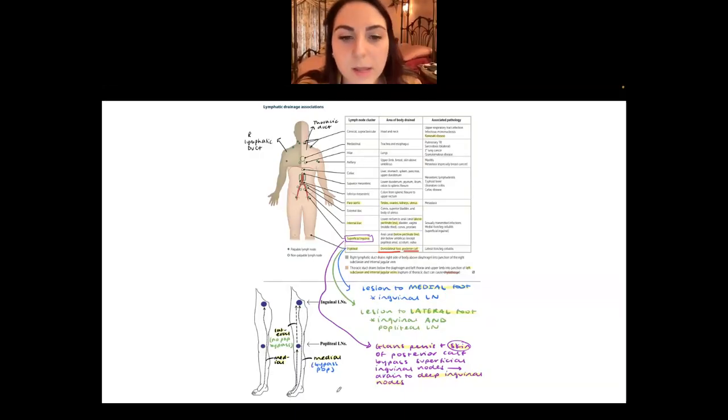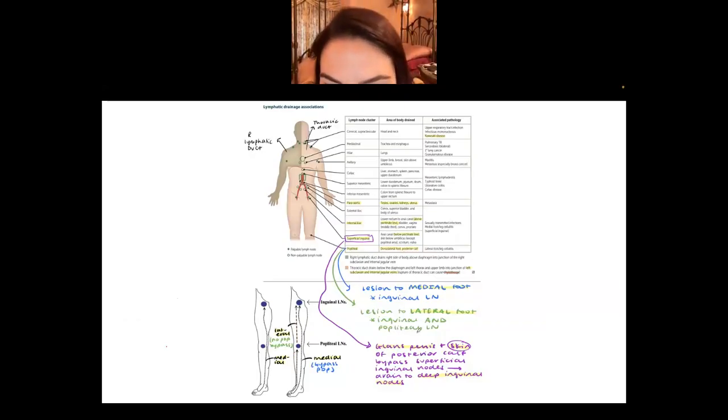Super weird. So if you notice on this image, this would be your medial foot, the pathway it would follow. So let's say you have a tumor down here. It completely bypasses the popliteal lymph node and goes right to the inguinal lymph node. It's just a weird thing. So not all of the foot lesions get drained by the popliteal. If you have a lesion to the lateral foot, it goes first to the popliteal, so that's this one here, and then it also goes to the inguinal. So it's medial versus lateral: medial bypasses the popliteal, lateral goes to the popliteal, and then to the inguinal.